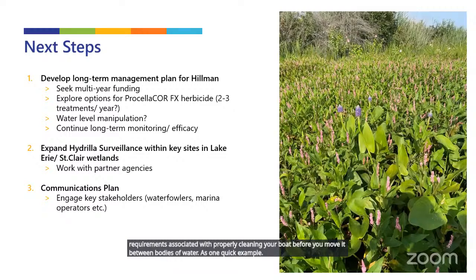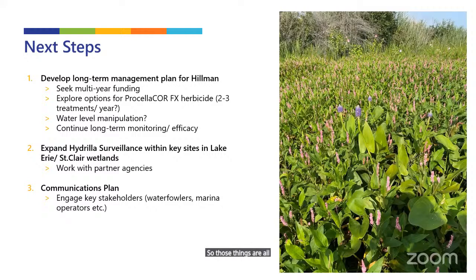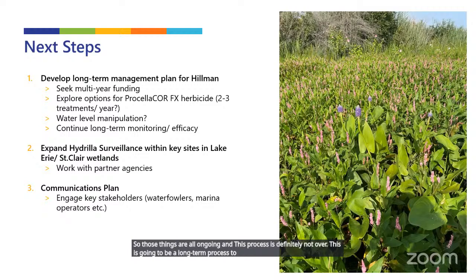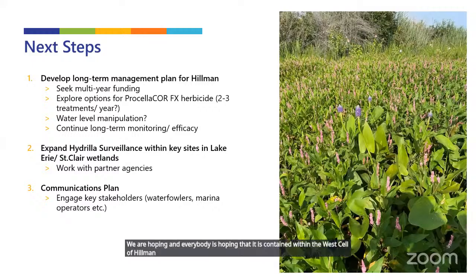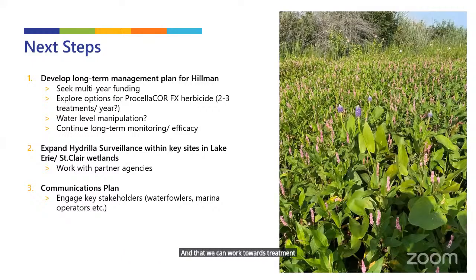So those things are all ongoing, and this process is definitely not over. This is going to be a long-term process to try to manage this population of hydrilla in the west cell of Hillman Marsh. We are hoping, and everybody is hoping, that it is contained within the west cell of Hillman Marsh, and we cannot find it anywhere else, and that we can work towards treatment of this invasive plant over the next number of years.